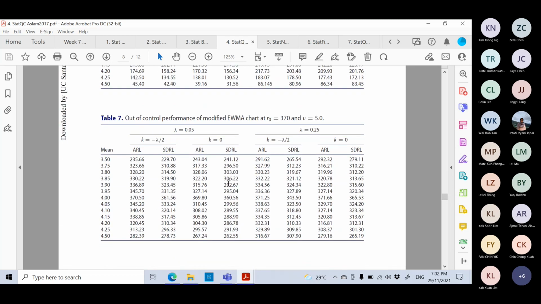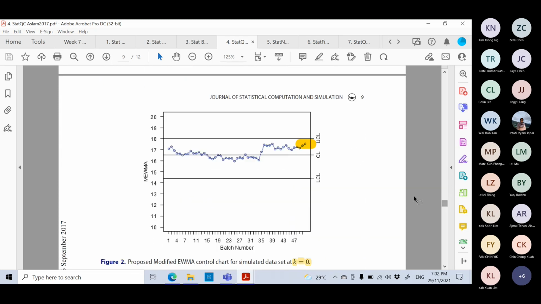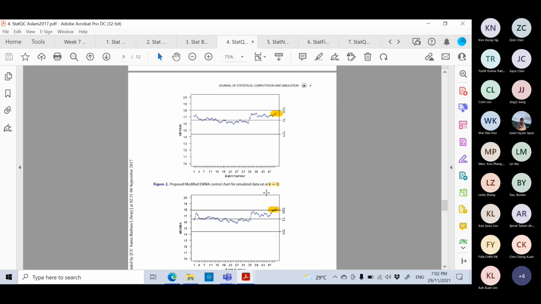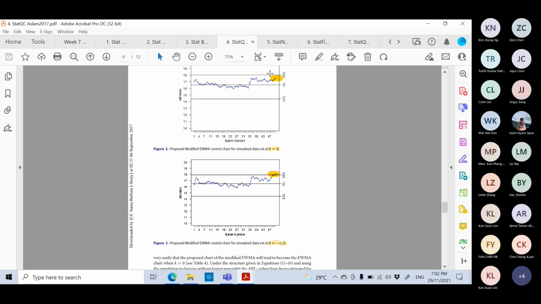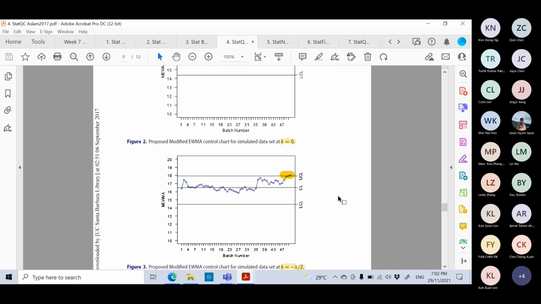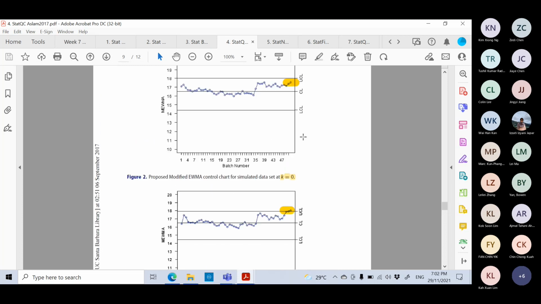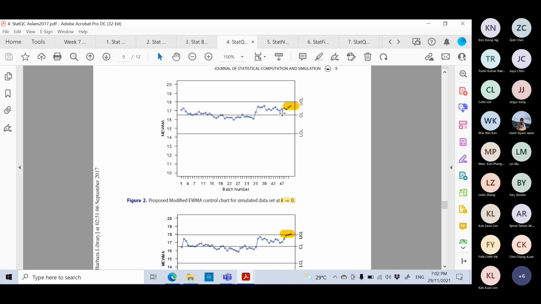Of course, if you want to know more detail, you can read what all these things mean. So they show you the example here. For the first one, k equal to 0 means the proposed chart with the simulated k equal to 0. But if you change to k equal to lambda over 2, which in this paper has a special meaning, then they can detect the point outside the control limit. So this part is considered an out-of-control signal, whereas if you use k equal to 0, you do not have an out of control.